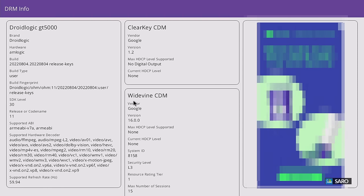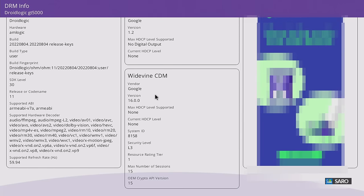Now going under Widevine CDM, this has a lot of information that will talk to you when you are trying to figure out what is going to be working and what is not going to work. So something like rating as number one, that means most of those apps that you see should be running on HD or 4K because of level number one. A lot of geeks will understand what we are talking about, but the current HDCP level is none, that means your monitor, your TV.